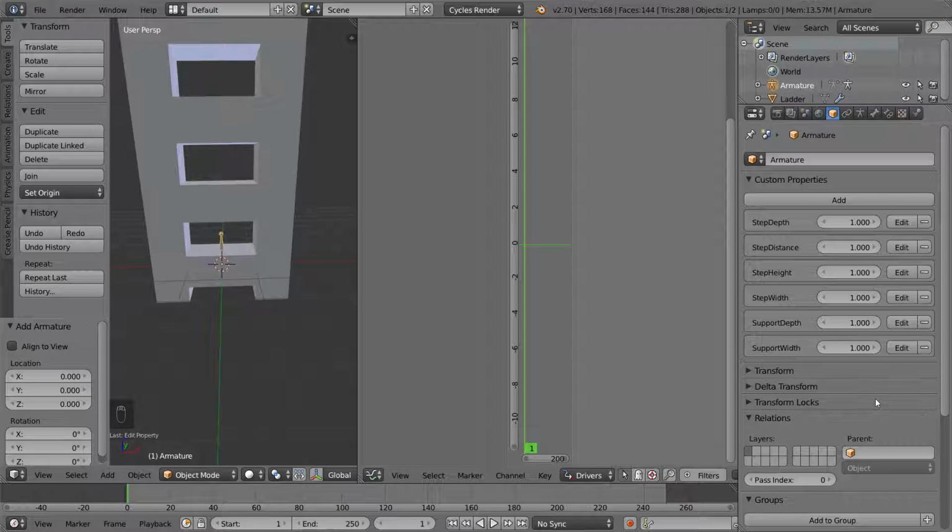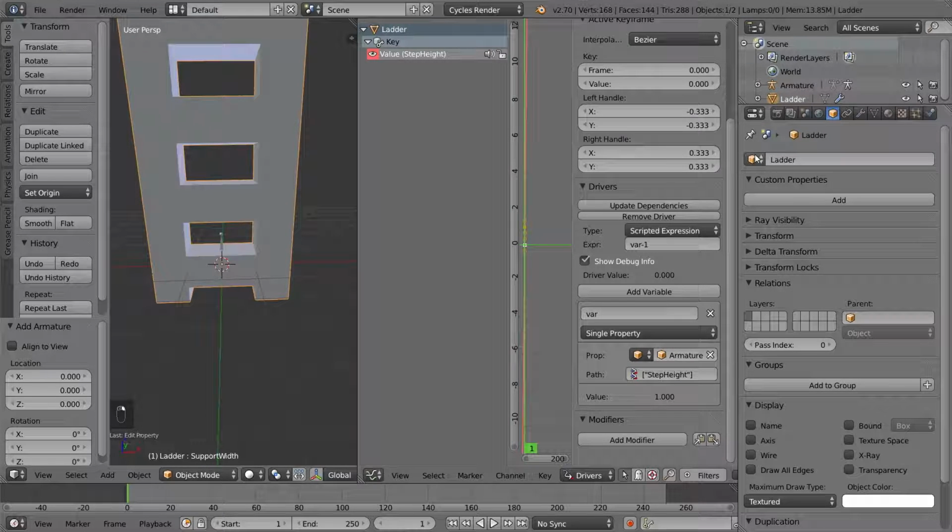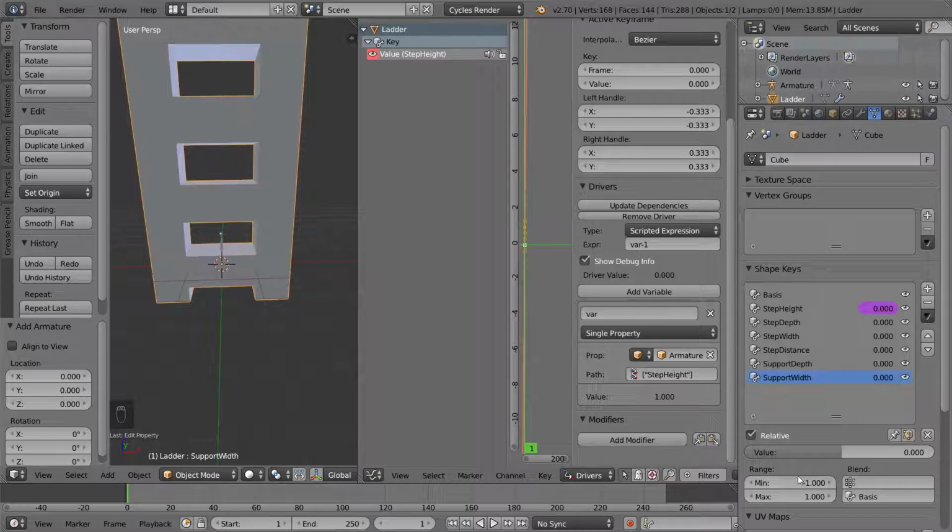Since all of the limiting of values will from now on be done through our custom properties, let's go to the shape keys and increase the range to the maximum. Otherwise, we might end up with a situation where changing the custom property won't affect the mesh because the value is being limited by the shape key. Note that the maximum range of a shape key is 10, so giving the driver a higher value than 10 will give no effect. If you wish to create a shape key that has greater effect than this, you would have to make the actual shape key stronger, moving the vertices say 10 units instead of 1 inside the shape. However, in this case, a maximum change of 10 units is more than enough.